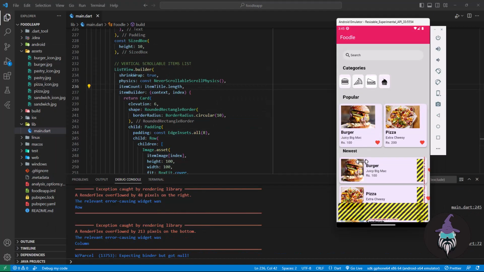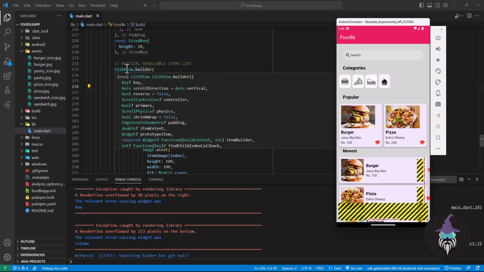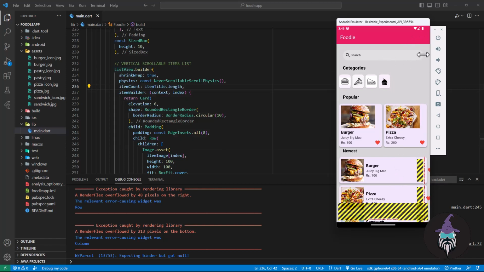So we have a render overflow error because the list view is taking too much space than provided by the screen size. So to fix this, we can either wrap this list view with, let's say, can it be scrolled? No, it can't. So either wrap this list view with a single child scroll view, or we can wrap the whole column so that the whole column will be scrollable.